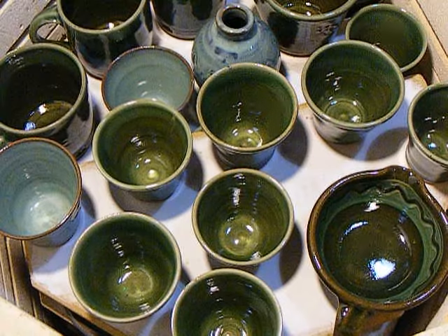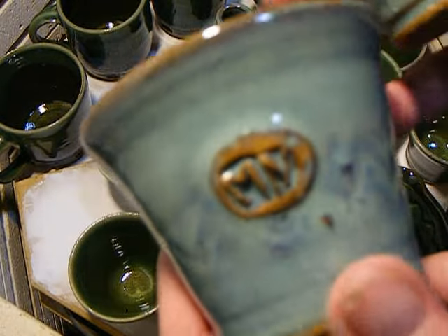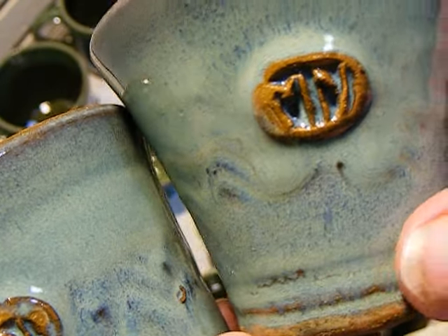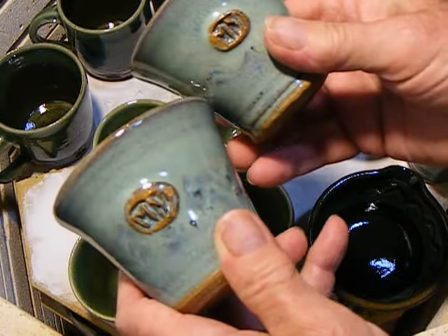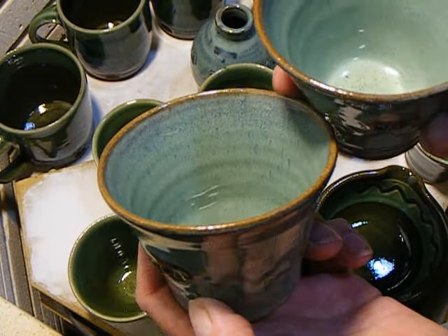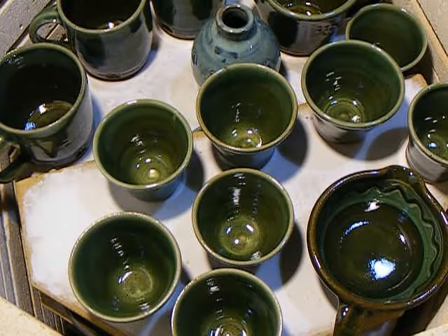What is in the kiln today? I am in the midst of making 400 wedding cups with a little medallion on them — MN. The first thing I want to see with each batch is if that medallion actually turned out. And it did. I don't know how many are in here, but if something goes wrong I'm on a deadline — I could have some late nights making up pieces. But it looks like this firing is another good one.